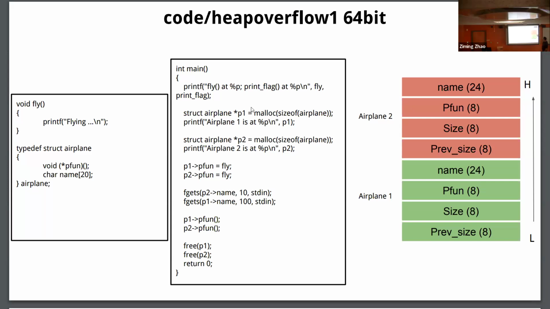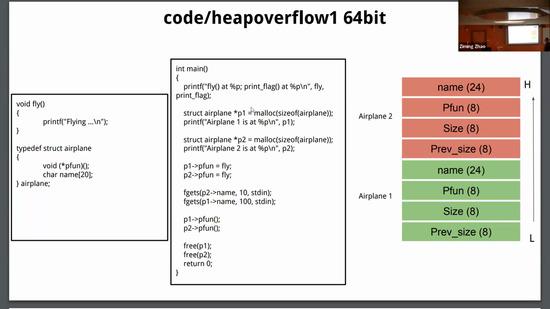So the whole thing will be, here we already have 16, 24, and we're asking for 20 bytes of this. So this has to be at least 20 bytes. So in total, the whole thing will be 48 bytes, which means the name here we get is actually 24 bytes. Then we have airplane 2, the same structure. And we said before, because it's tcache, the previous size part is not really used. So in this case, the name part can actually be up to 32 bytes.